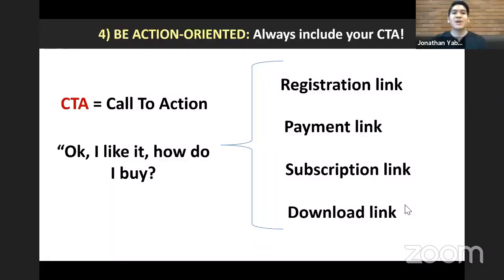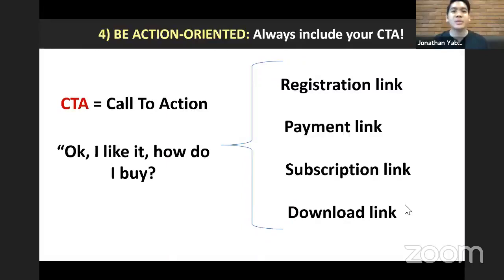Right? So this is where you want to avoid those small things that irritate you because you have to do the extra step of telling them what to do. It makes life easier if you tell them, here's what you need to do next if you're interested. So they can involve registration links, payment links, subscription links, and download links. And also, if you think that you are okay posting the price of your product, you can post it immediately.